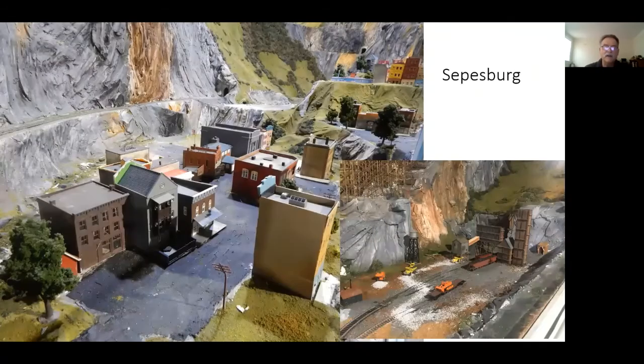This is a little town we call Suckyburg. It's named after one of my employees, the one who started putting stuff in here. And it's just across from Atlas Canyon, about the mid-level. And he put in a little kind of a subway scene. He wanted to do that. So I don't have it here in these pictures, but for his efforts, he got the town named after him. I decided I had to name all these towns so that I'd have a reference when I'm working on stuff. So.